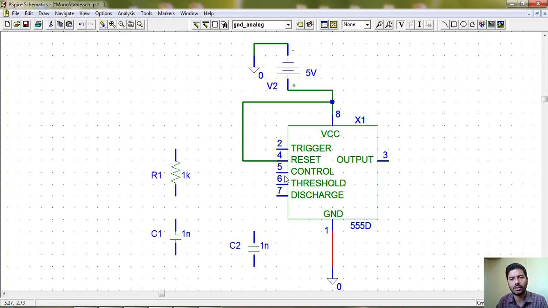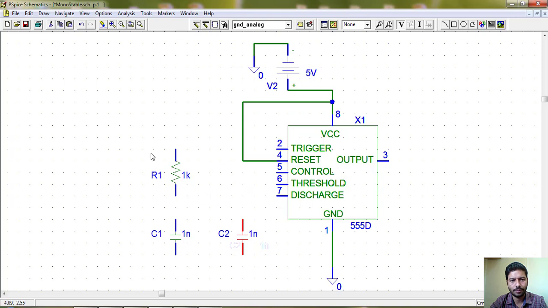In general, I should not say logic 1, I should say it is high, say VCC, for a short period of time. That period is decided by the R and C values, that is R1 and C1. The formula is Tp equal to 1.1 RC. You will see it later. Before that, let me finish the connection.